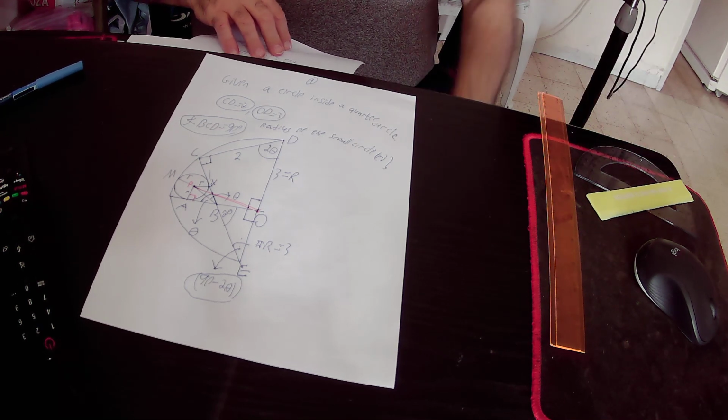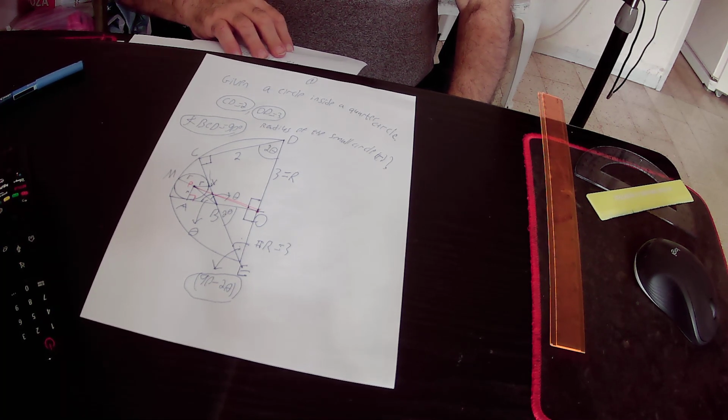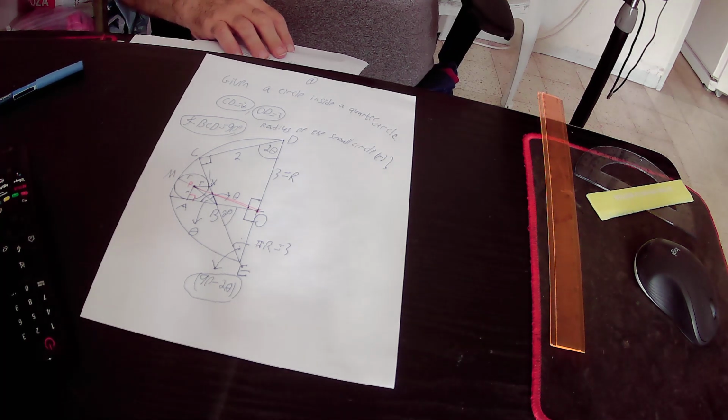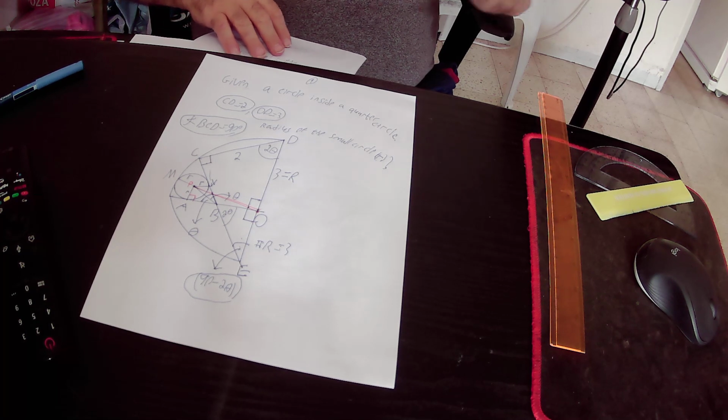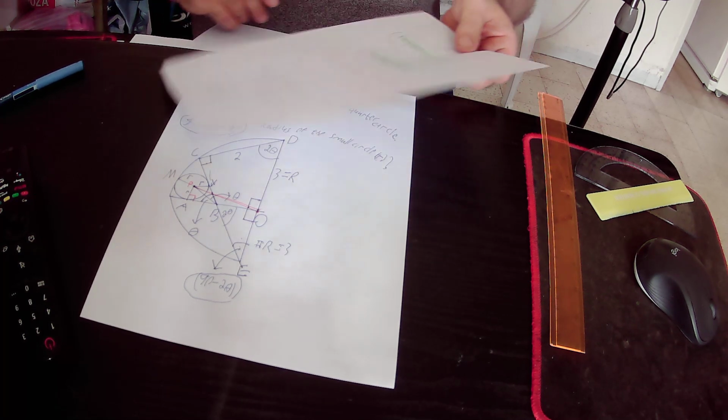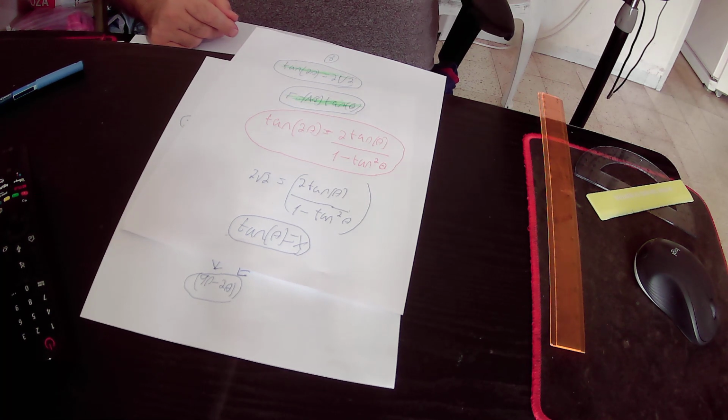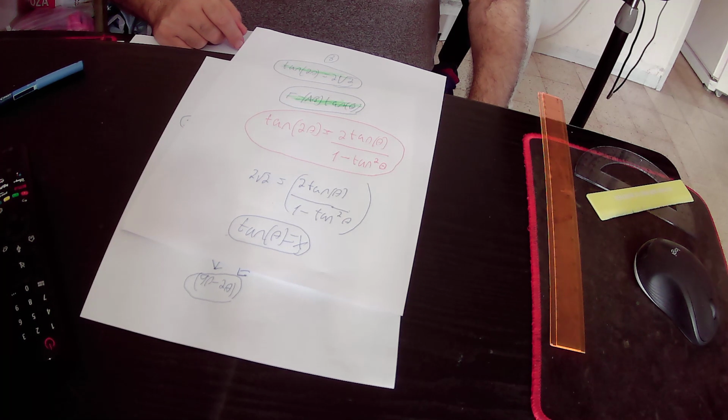and we have already found out that tangent 2 theta equals 2 times root 2. So again, we know that the radius of the small circle equals AB tangent theta. After we know the value of tangent 2 theta, it is not enough because we must find out the value of tangent theta and not tangent 2 theta.